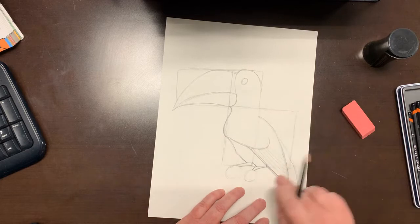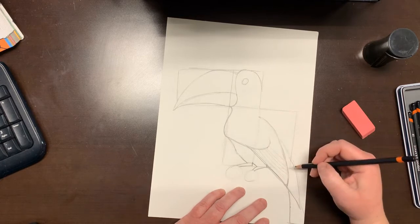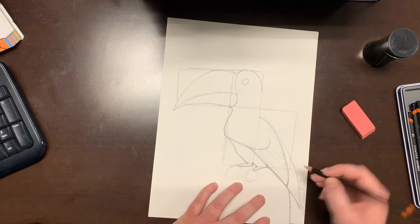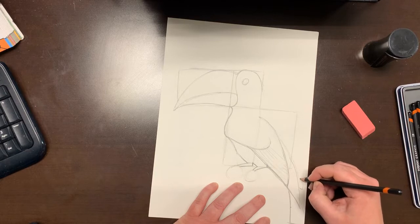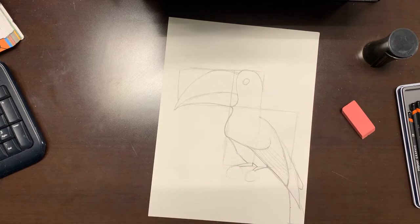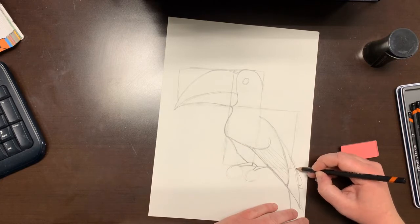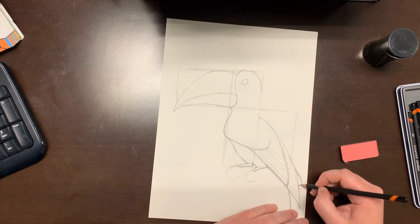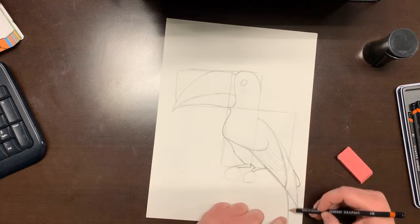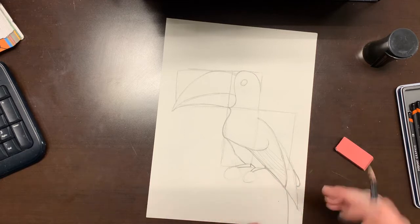And what we'll do, we kind of need that there's some feather action happening on the back. So to make this look, again, a little more realistic, we're going to add, it's like the back of the wing. So it's similar in shape to right here, but it's just going to kind of stick out the back. That's going to give our bird a little more of a realistic look, and actually it needs to be moved up just a hair. Yeah, there we go. So we've started this right down here, but I wanted to get these done before we added the other. So we've got to finish these tail feathers that are back behind.